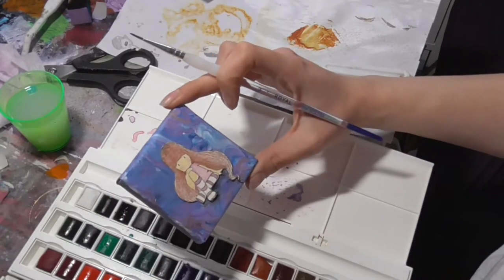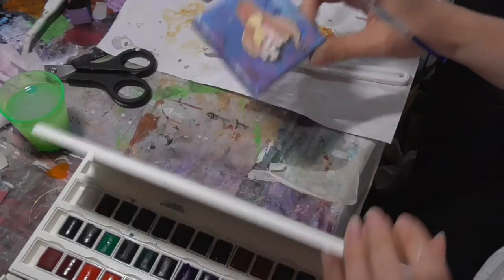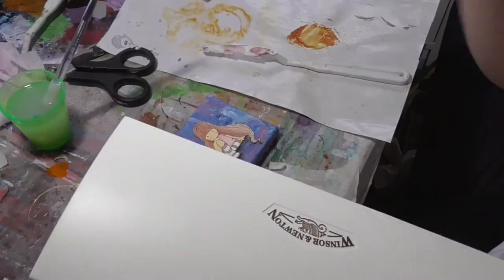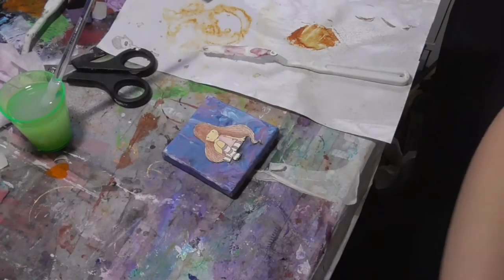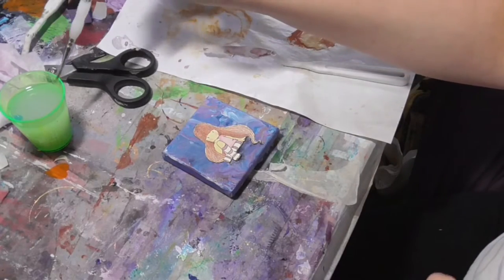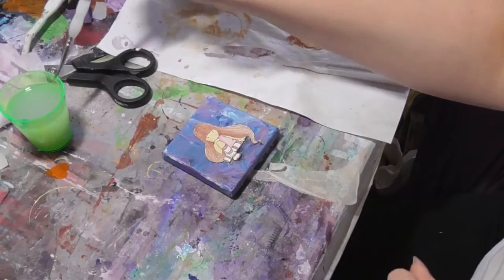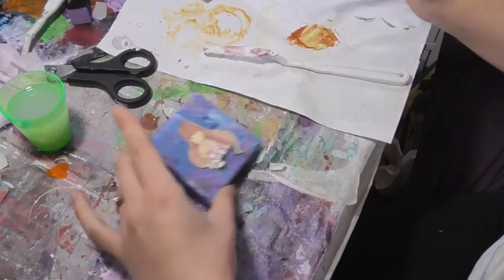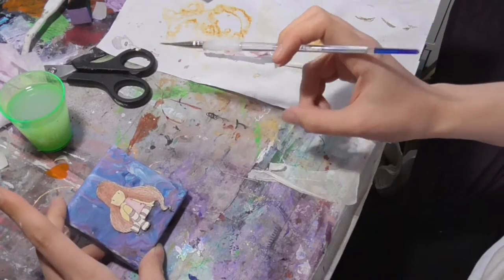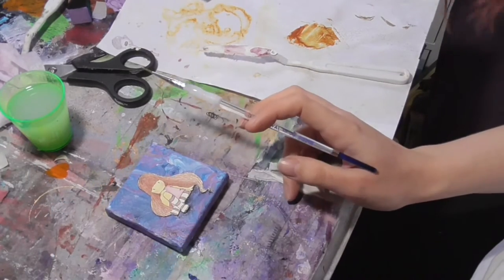it's doing a good enough job, so that's fine. There we go. Now, I'm going to dry that off and have a think if we need just a little something in the background. I'm not sure if it's too sparse. I'm not sure, so I'll be back in a second.